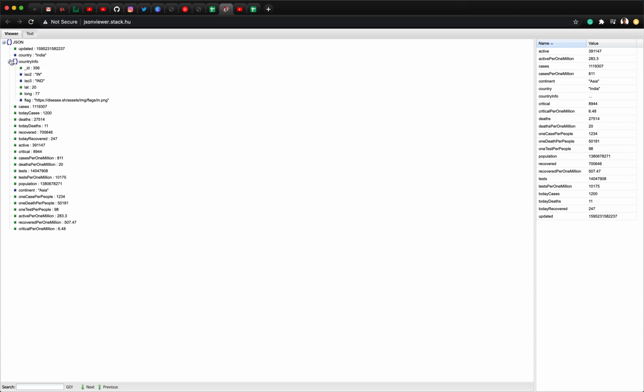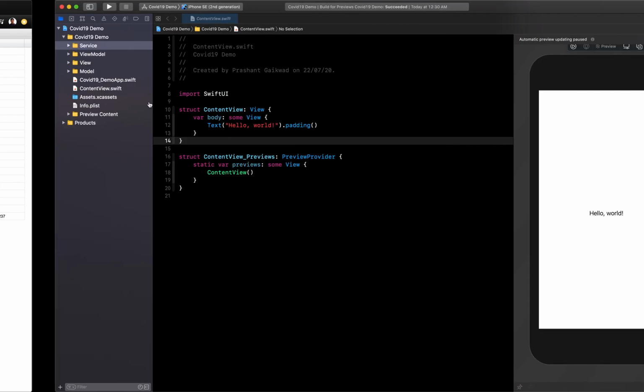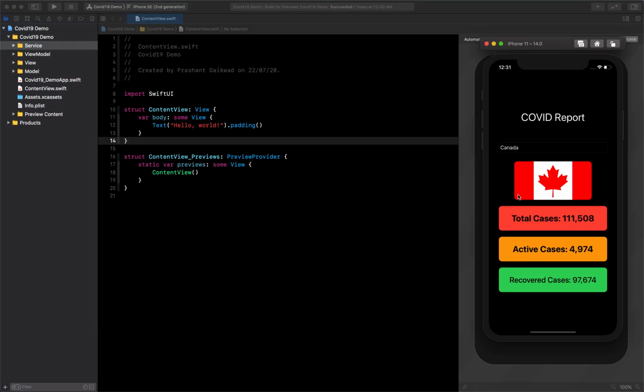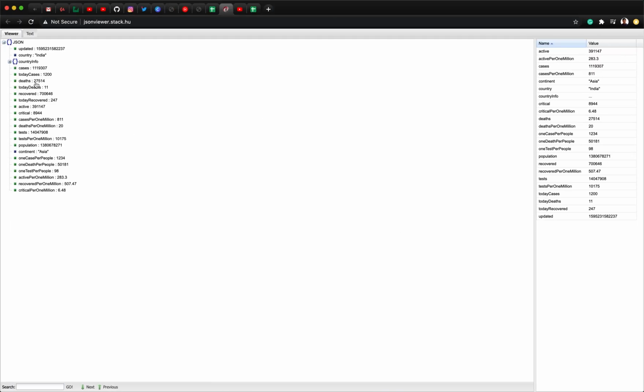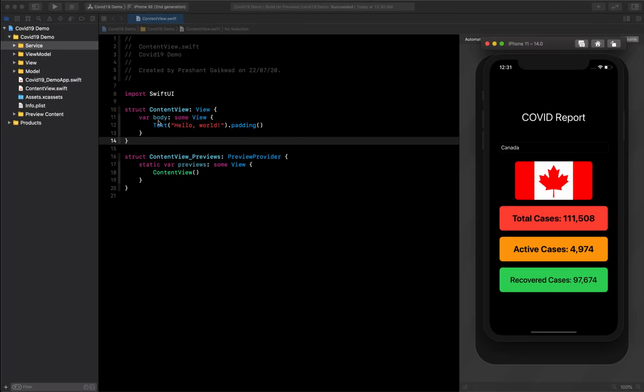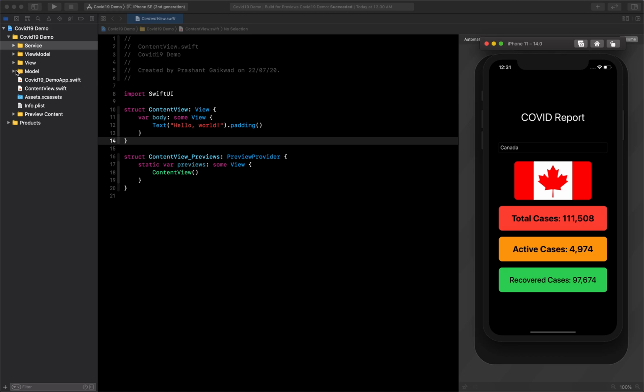In our case, as we see, we want the flag and total cases, active and recovered cases, so 4 things we need. Here is the flag string that we are going to use, then cases that are total cases, then we are going to use recovered and active. So we need these 4 values, so we need to create a model class for that. So let's get started and create our model class first.